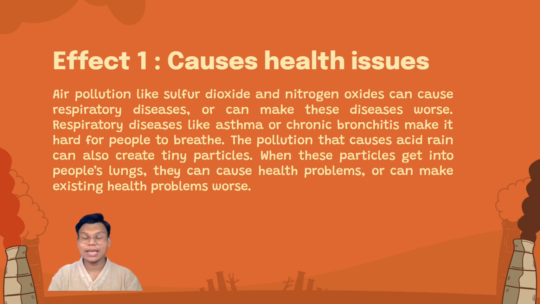Moving on to the effects of acid rain. The first effect is that acid rain can cause health issues. Air pollution like sulfur dioxide and nitrogen oxides can cause respiratory diseases or make these diseases worse. Respiratory diseases like asthma or chronic bronchitis make it hard for people to breathe. The pollution that causes acid rain can also create tiny particles that, when they get into people's lungs, can cause health problems or make existing health problems worse.